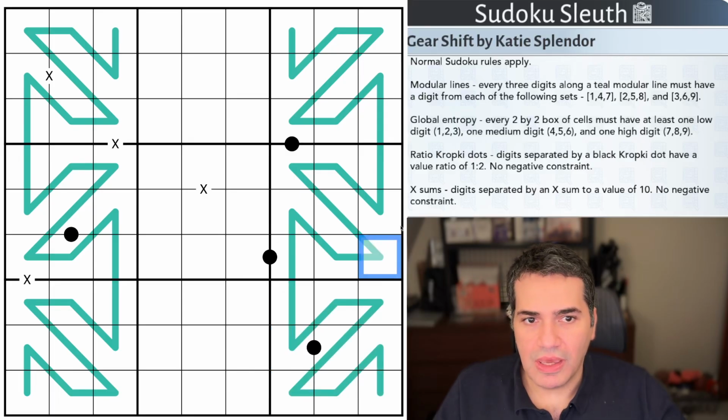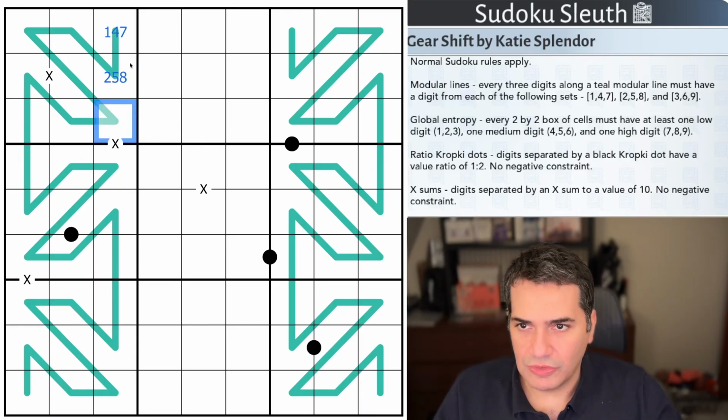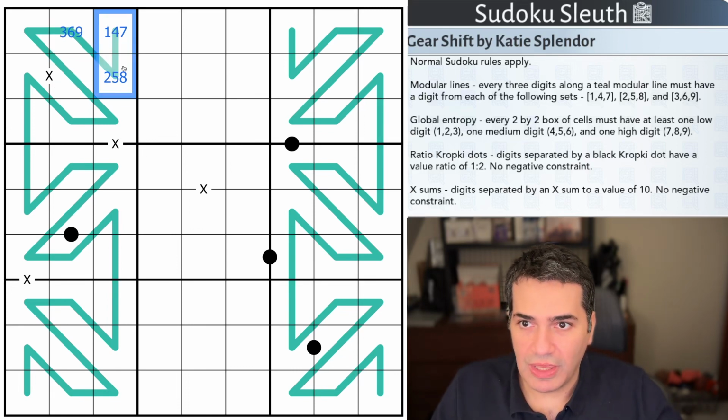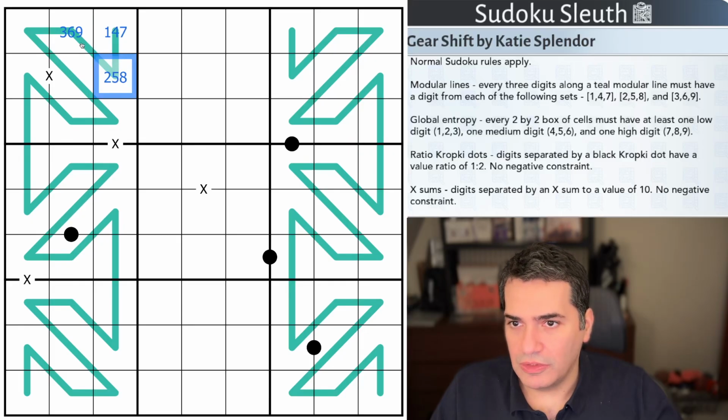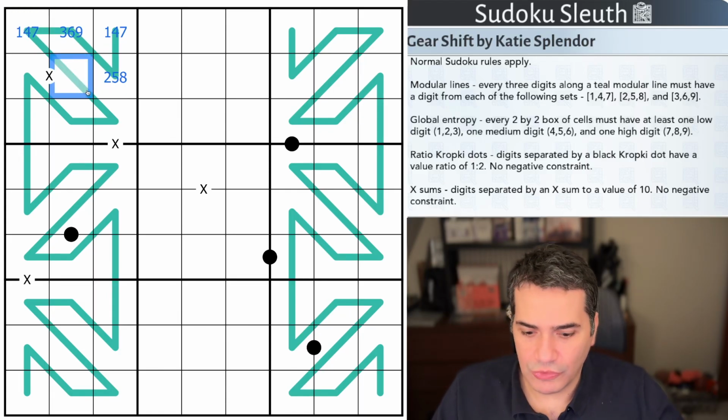Modular lines. Every 3 digits along a teal modular line must have a digit from each of the following sets: 147, 258, and 369. Now, it doesn't have to be in that order. It just means that every 3 cells need to include one from each of these sets. And obviously that repeats. So these 3 cells, well, they've got one from 258, one from 369. This one would have to be 147. And so on and so forth. That would be 258, etc., etc.